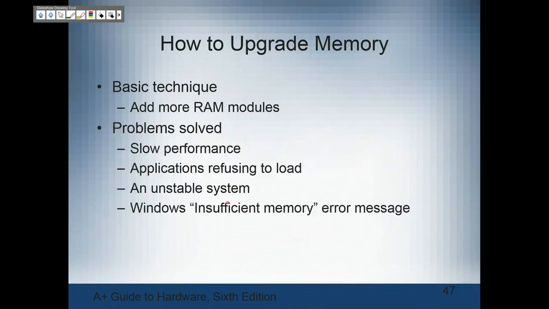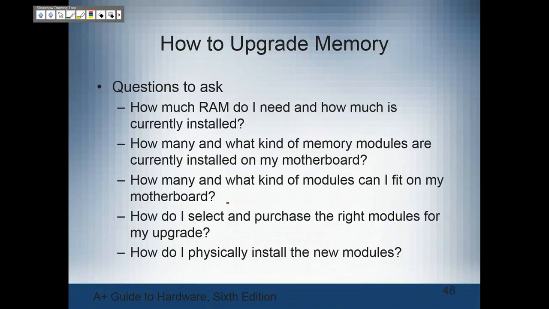Problem solve, slower performance. The indicator that you need more RAM: Windows insufficient memory error messages. The system is going to run slow and the hard drive is beating itself to death, because it's paging information in and out of the hard drive. So if the hard drive starts beating itself silly, constantly running, you may want to look at adding RAM to the system.